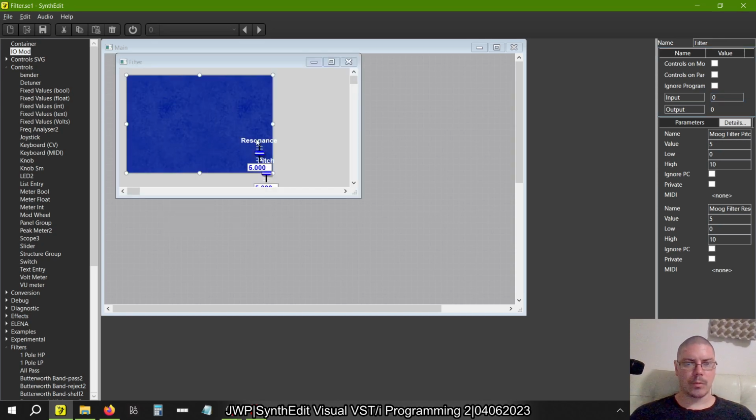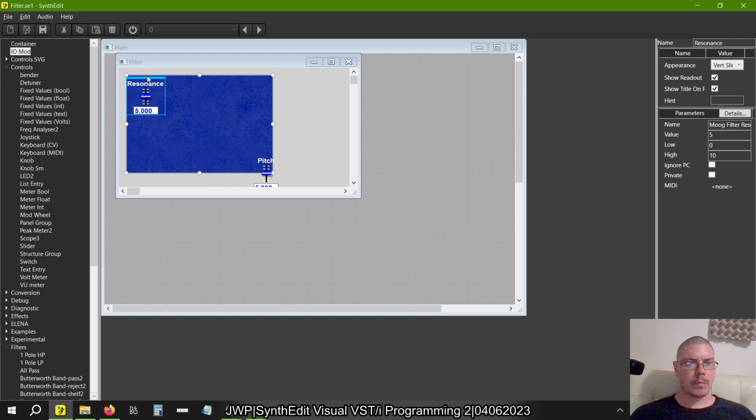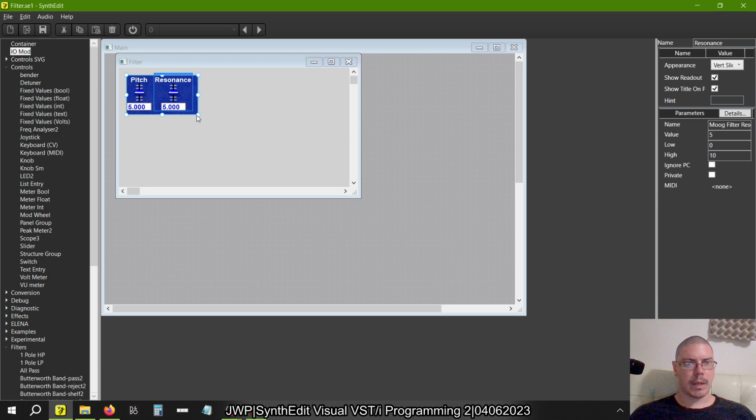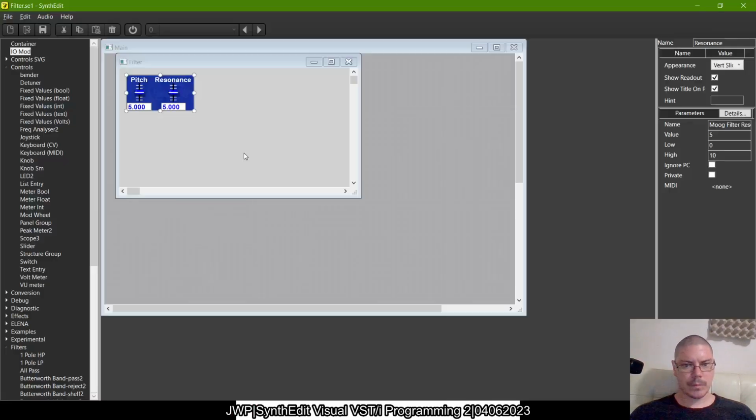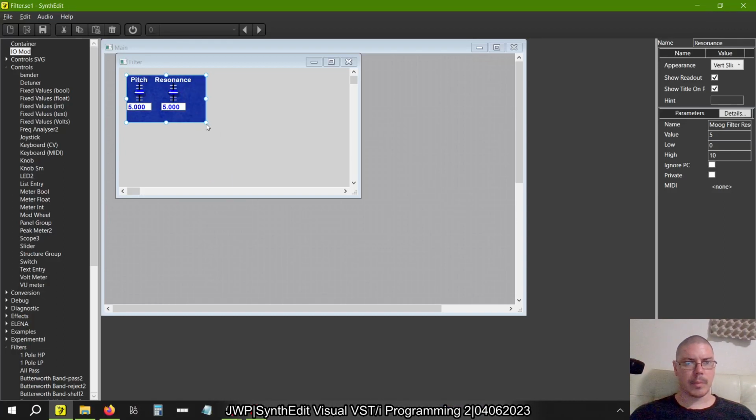So I'm going to hop into my panel view and I'm going to stick pitch and resonance sliders in to sort of reflect or to copy the image Figure 2.2. And I'm just going to shrink the window down to make it just that. Perhaps we can give it a little bit of buffer space.